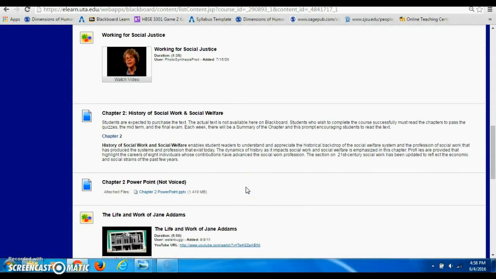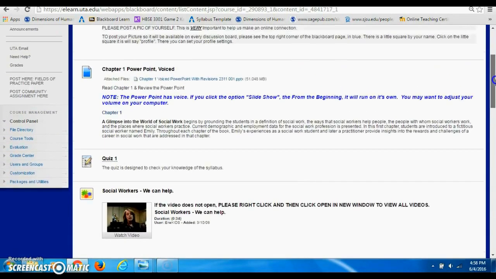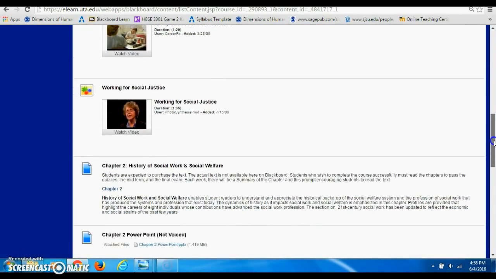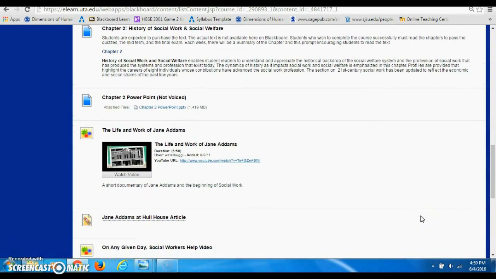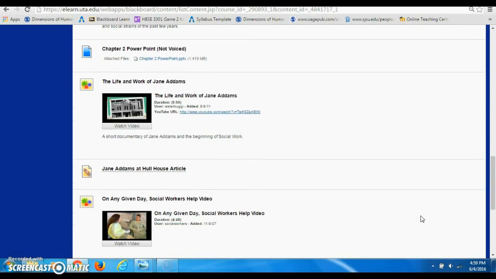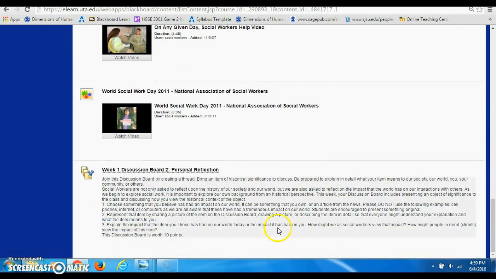But the textbook is not here. You must purchase the textbook for the course. So remember that. It's not going to be here in course materials. This area right here is just a description of the textbook, but if you'll notice, there are no links in there. You'll find places where it's just instructions, and there won't be any link to it. If you don't see the little hand, like right here and right here, then there's not a link there. It's just there for your information.